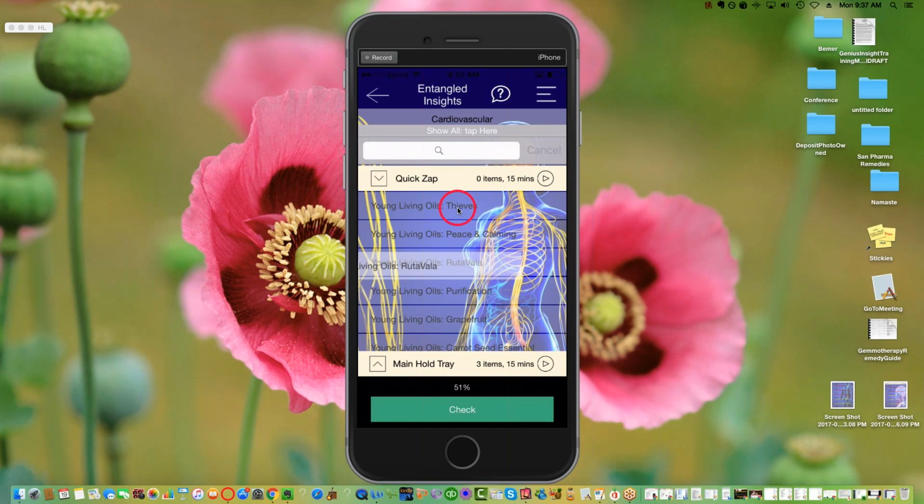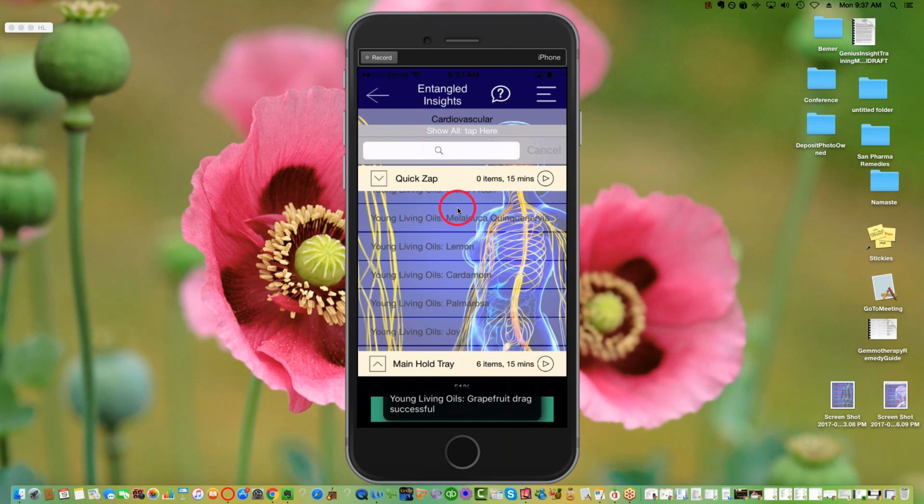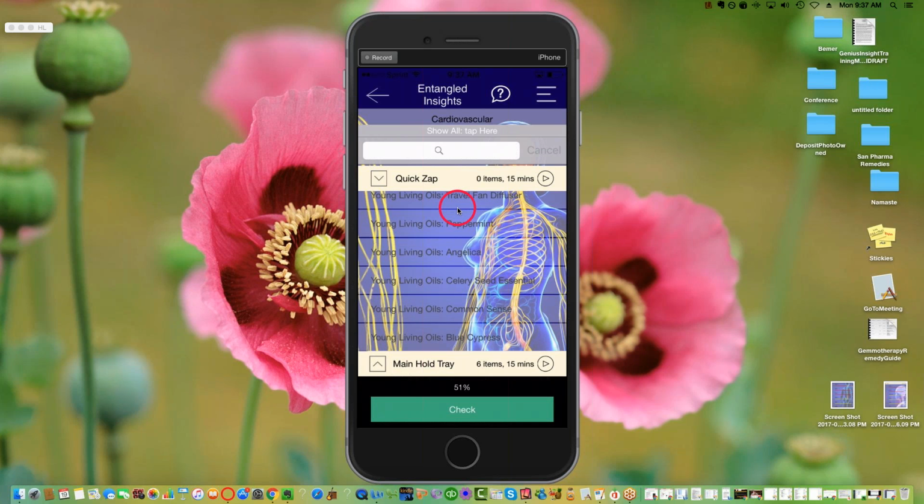Now let's actually include the RutaVaLa. Let's include Purification. Let's include Grapefruit. And let's go down to the bottom and include a few more. Let's include Common Sense. Let's include Celery Seed. Let's include Angelica. Let's include Peppermint.